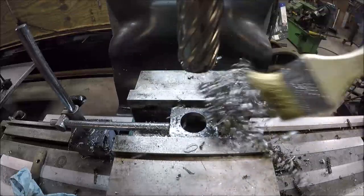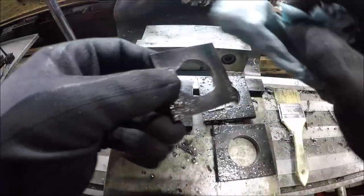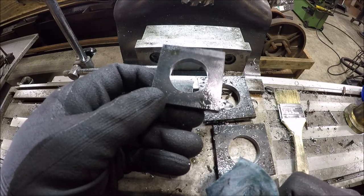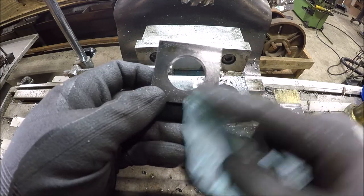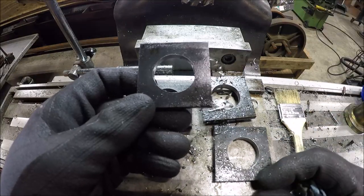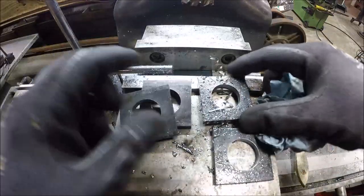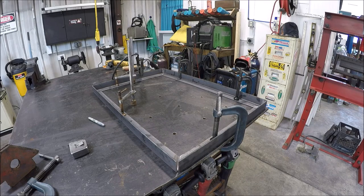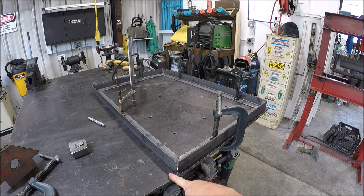I knocked out the other three off camera. A lot of times people forget about annular cutters — the conventional way would be to step drill this about three times to work up to one-and-an-eighth, and you don't know how accurate that hole would be. With an annular cutter, you put it in, go right through in one shot, and your hole is usually pretty much on the money. Use annular cutters when you can, especially on big holes. Now I'm going to go ahead and weld up the top of the stand — you're looking at the bottom of it; the table is where the granite would sit. Got it all squared, so let's get it welded up.